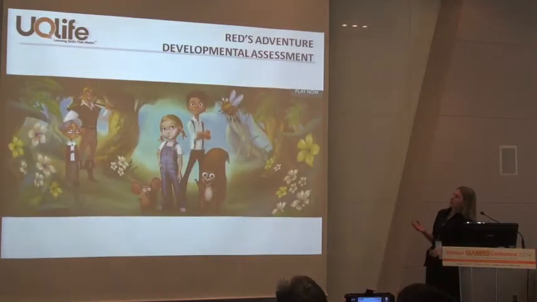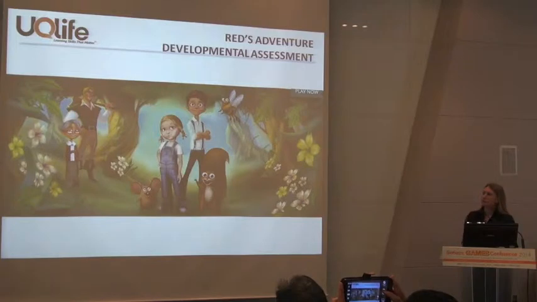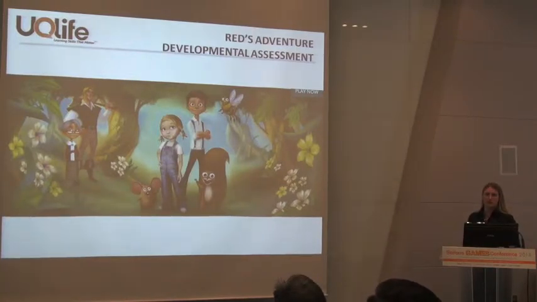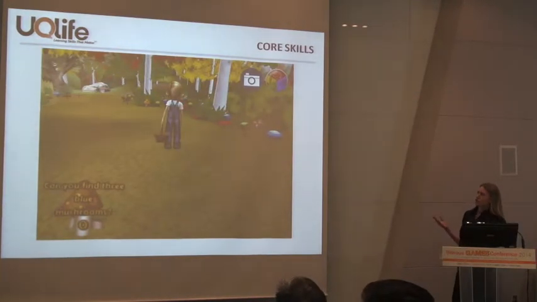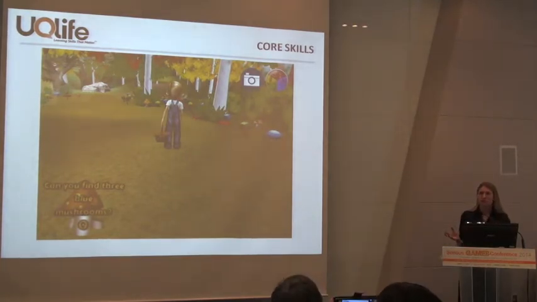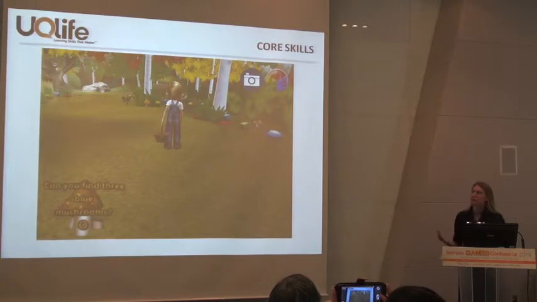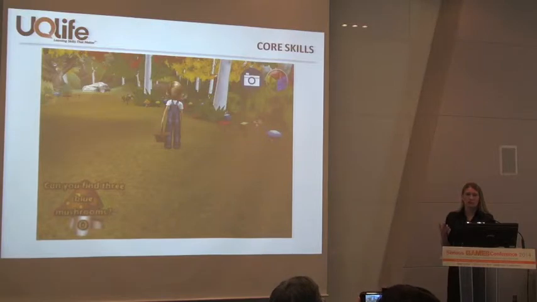So here's just a snapshot from our 3D story world. It's a modern day spin on the classic fairy tale, Red Riding Hood, but it also works as a developmental assessment engine and analyzes a number of skill sets, including social, cognitive, and motor skills that are important for 3 to 9 year olds. And it's specifically meant to be a school readiness assessment. So there's one module that's dealing with core skills that are important for the first level, the really young kids, especially the 3 to 6 year olds, which is basic understanding of counting, shapes and colors.